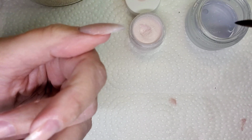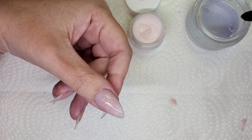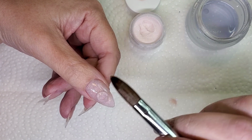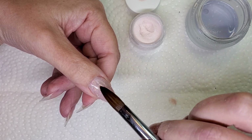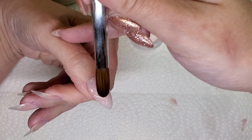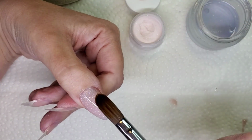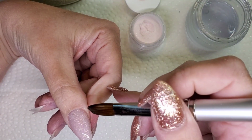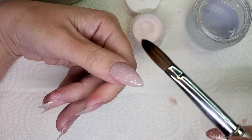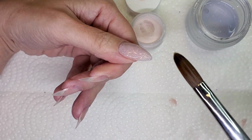So I'm going to just build a little bit better of an apex, because as you can see, it's too flat there. So I'm going to add a second bead right into that apex area, right into the center, and just pat it and blend it to give me that apex that we need. Of course, when you're working on clients, be careful not to get product all over the skin. This is not something that we want to do as a normal practice.